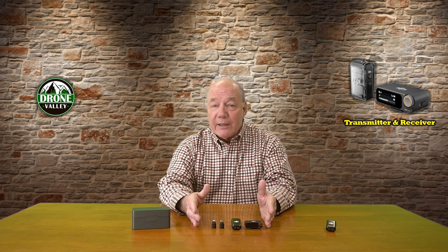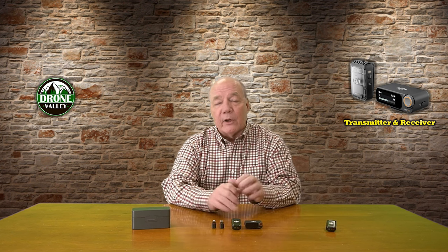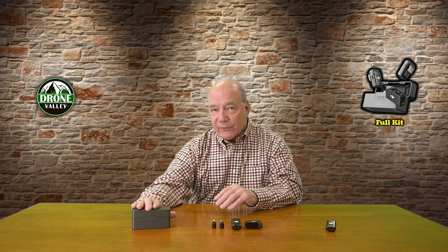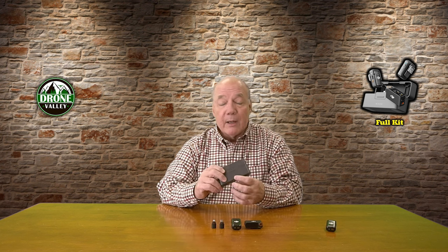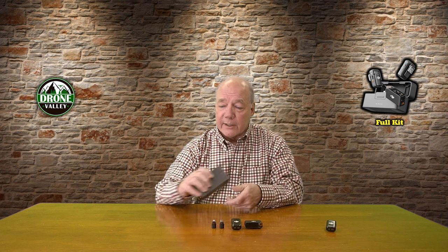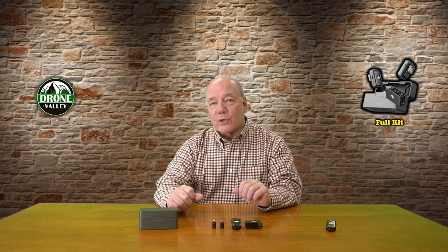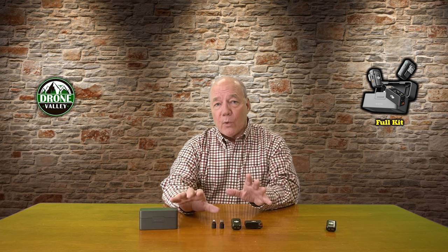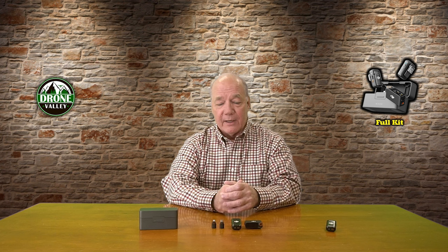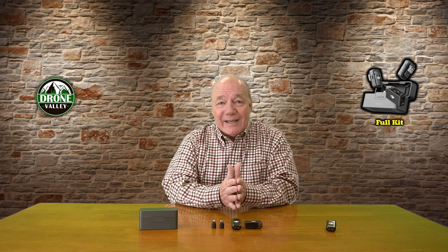It's great for vloggers, great for direct communication with a phone, tablet, laptop, or newer DJI devices. This is more of a universal kit that works over Bluetooth but also includes the receiver using that proprietary transmission technology. And then finally, the full kit includes a rechargeable case that everything slides into. This case is perfect because it protects your devices, keeps them organized, and charges them through an internal battery in the case. Whenever you drop the products back in the charging case in the field, they'll start to recharge. These products are good for about six hours on a full charge, and the case will recharge them twice more — extending the overall recording capability to 18 hours, which is absolutely amazing.